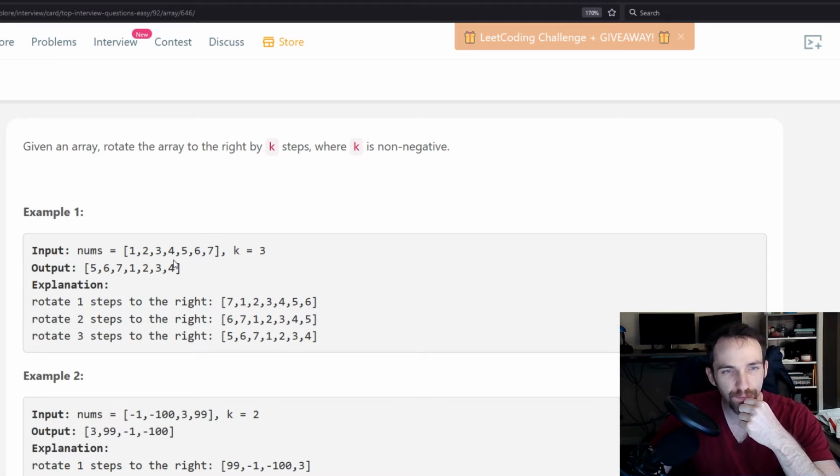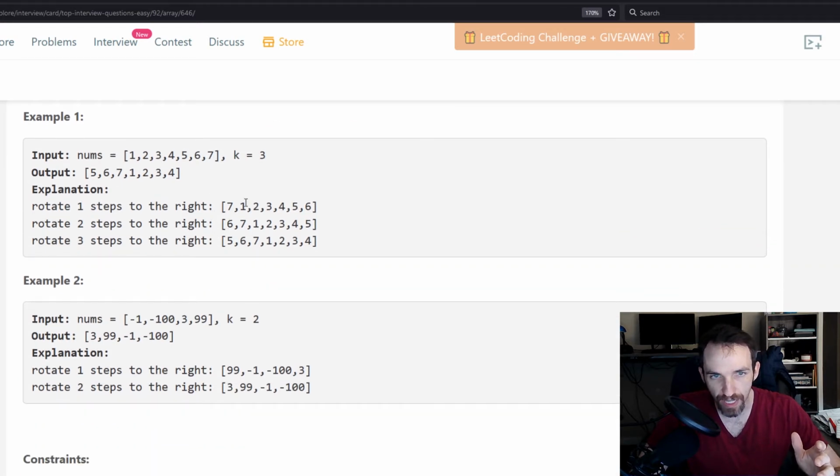So maybe the better way to approach this would be considering other ways that we could tweak numbers. You'll get used to this as you work with array problems. Sometimes reversing an array might help you do something a little bit different. So let's see, if we reverse the array, you'd have 7 at the beginning, 1 at the end. And that actually looks almost pretty similar to where we want to go. So if we reverse it completely, 7, 6, 5, 4, 3, 2, 1, then now we're left with almost what we need.